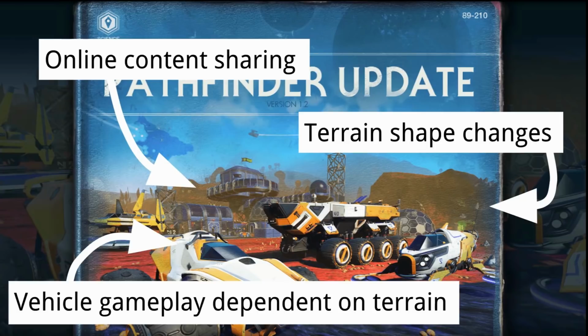And on top of that, we have vehicles, and we need terrain that the vehicles can drive around that makes sense for them, and that's a different scale and speed from the way our players will navigate terrain. So again, that goes back and influences the way that we want to generate.